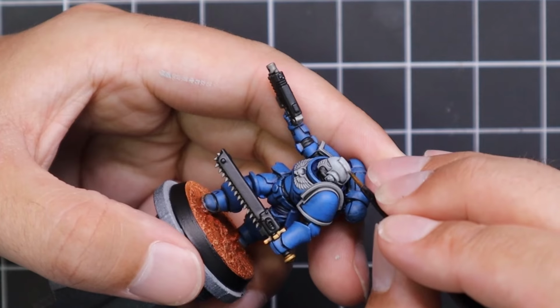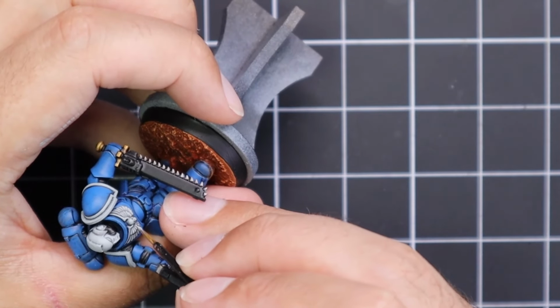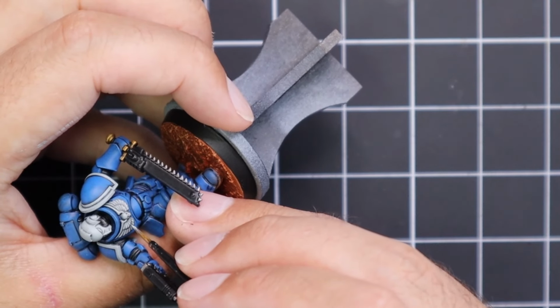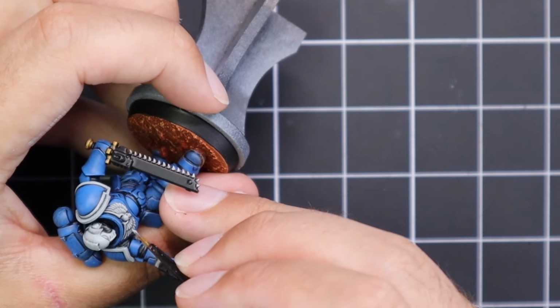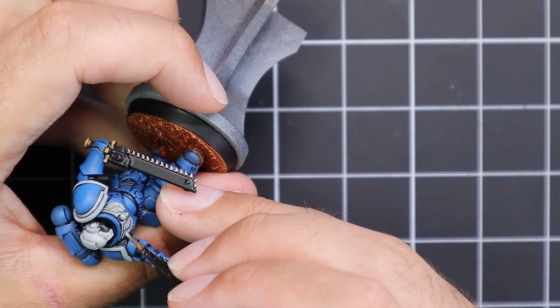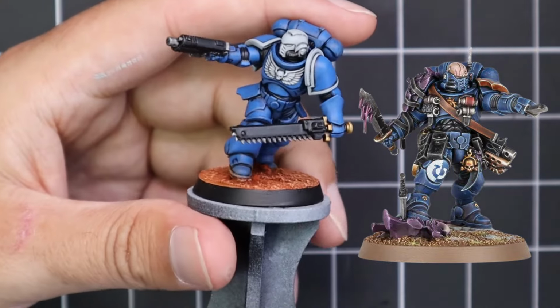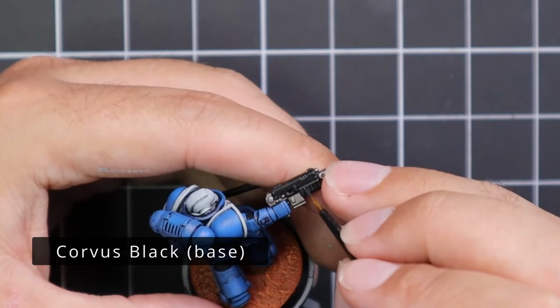So hopefully that does play into the future of things. We are hoping that at some stage we will get some new plastic Tyrannic War Veterans, whether that be an upgrade sprue or something like that. Like in the new launch box that they brought out for the launch of 10th edition, there were the Primaris Lieutenants in there that were absolutely Tyrannic War Veterans, with all the extra gubbins and trophies taken from Tyranids placed around his armor and shoulder pauldrons, all those kinds of things.